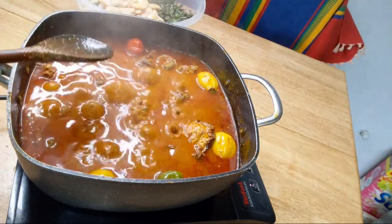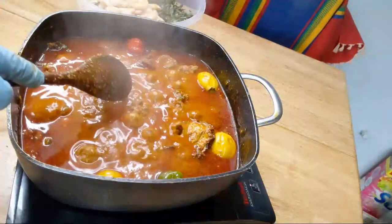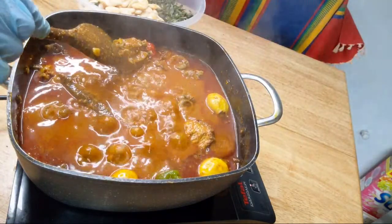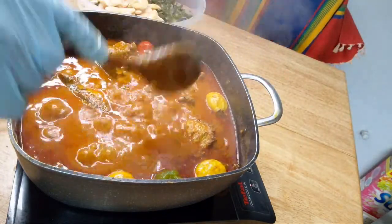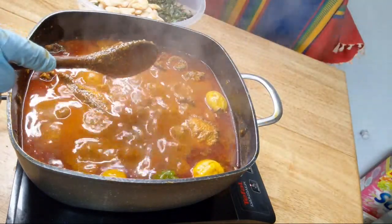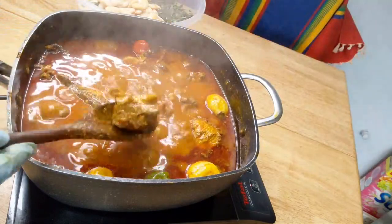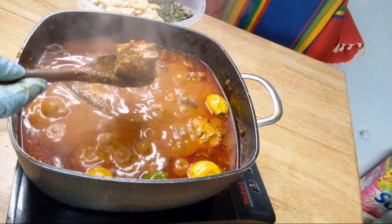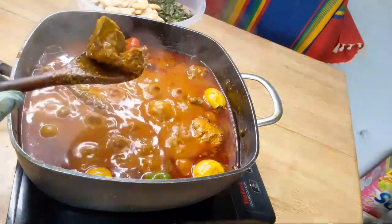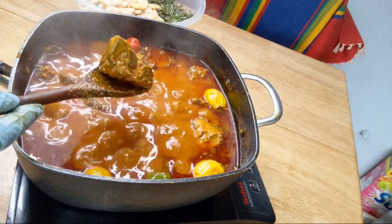I put my garlic, I put my ginger, I put all my seasoning. Because when I was boiling that beef, I was supposed to put ginger and garlic and other seasonings. But because of the homemade prawn seasoning, that is garlic, that is ginger. I forgot to tell you that. Normally when you are boiling the meat, you don't just put salt. If I'm using this kind of cooking, I'll pre-boil the beef with ginger, garlic, black pepper, white pepper, and onion, and boil it together.